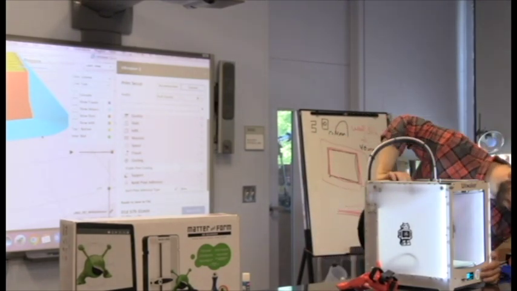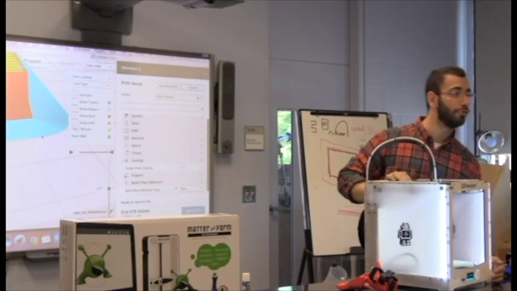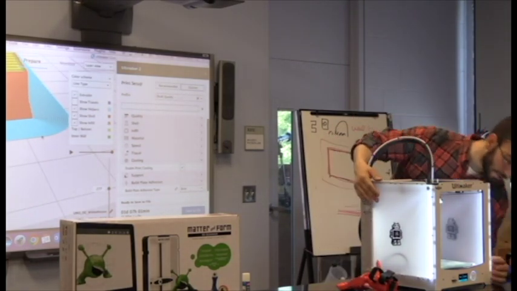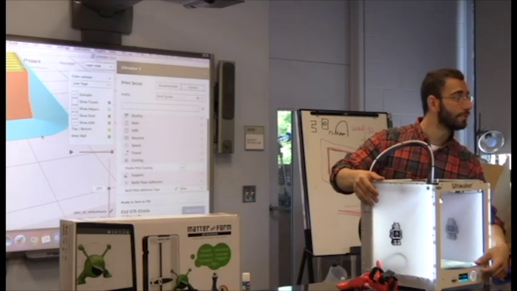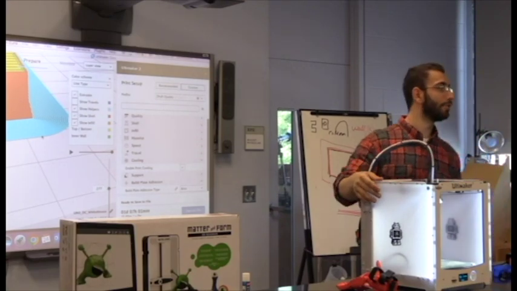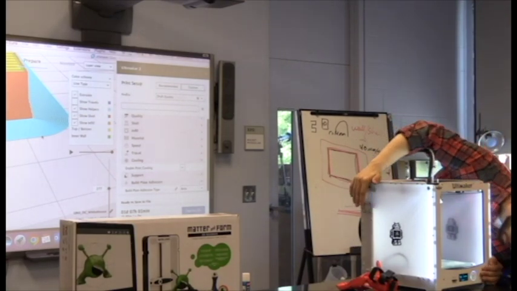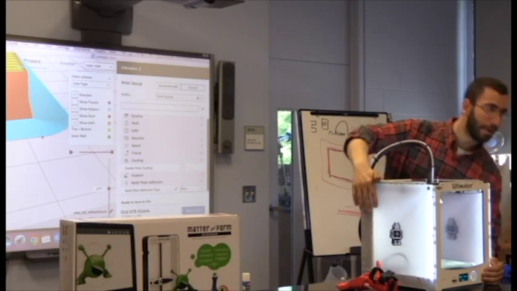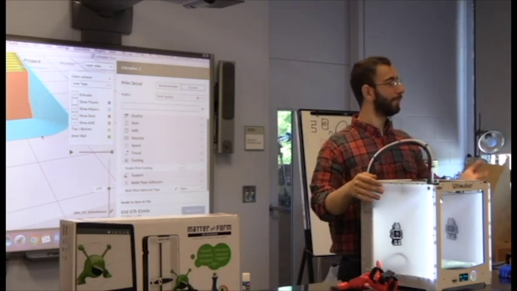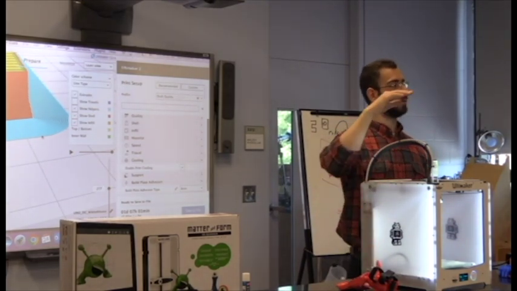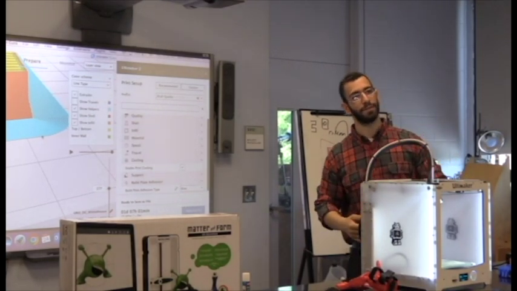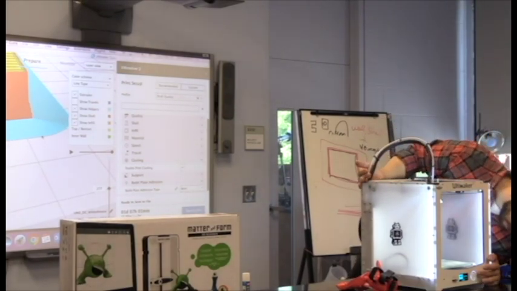Okay, so we're going to go under maintenance, because leveling the bed shouldn't be an everyday thing, although there's nothing wrong with doing it, it's just time consuming. Under maintenance, the wheel toggles through the options, and once you find the option, you just click on it. Now you're in a whole different window. Top left says build plate, to the right says advanced, and the bottom says return, as in go back to where you were. Build plate is where we level the build plate. Advanced has your bed temperature, the type of temperature you're using, the feed rate, all this other stuff. Let's go under build plate.